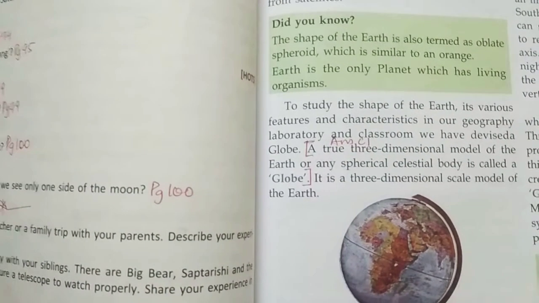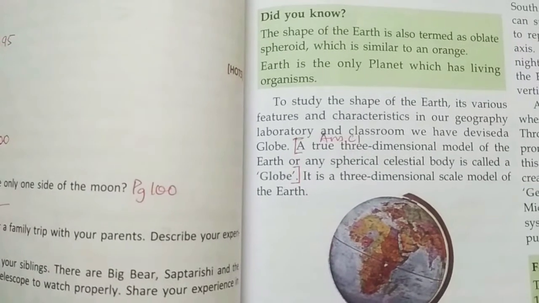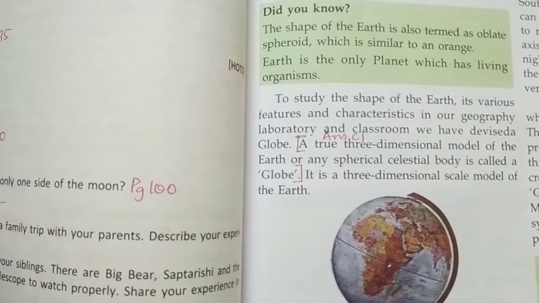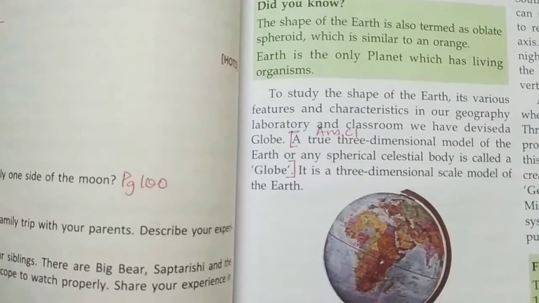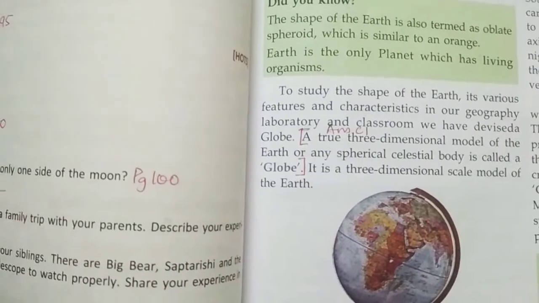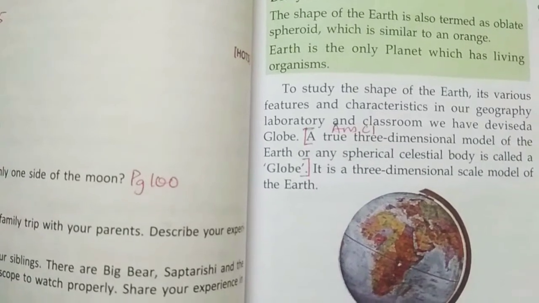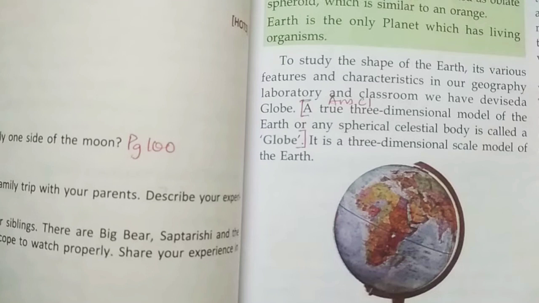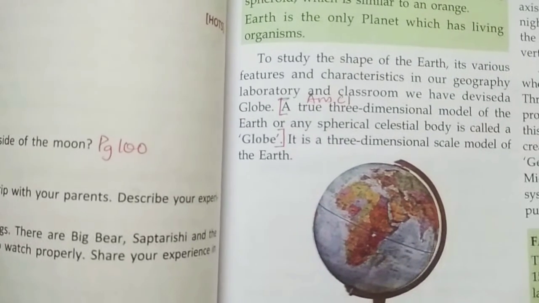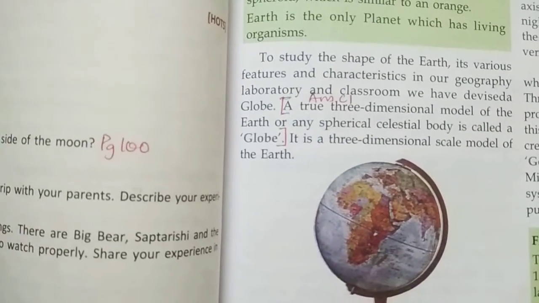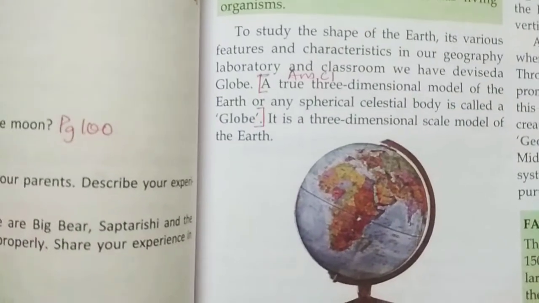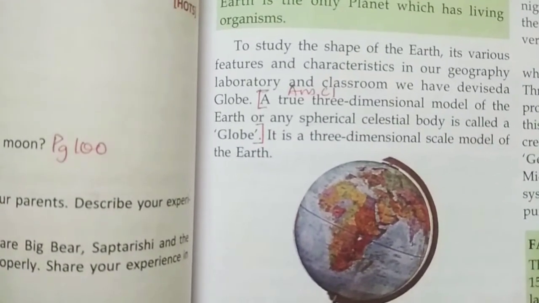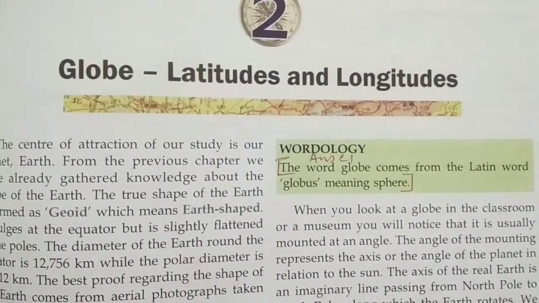That means not just length and breadth we see, but we also see the thickness of it, and it can be rotated, it can be felt, and that is why the globe is very beneficial for small students to know how the Earth exactly looks. Going on seeing it from a satellite or from a space shuttle won't be possible. So the practical knowledge for any child to know how the Earth looks is the presentation of a globe. Then they talk of wordology.